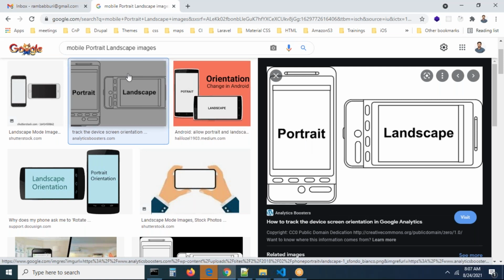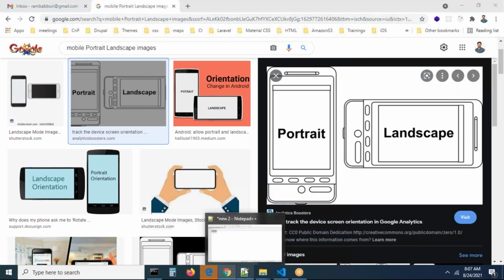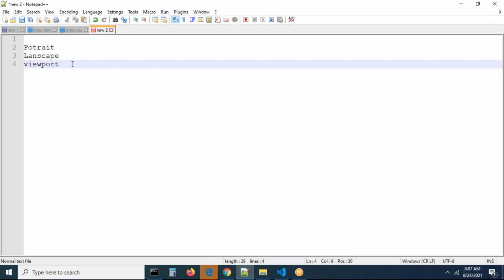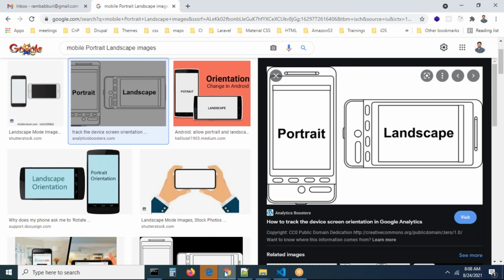And what is a viewport? Portrait and landscape everybody may understand, but we need to know about the concept called viewport in responsive web designing. In CSS, these are all things we should know, right? So what is a viewport here? The viewport is the user's visible area on the web page. Simply said, visible area in a web page is called viewport. Whatever content you are able to see in the website, this entire region is called the visible area.